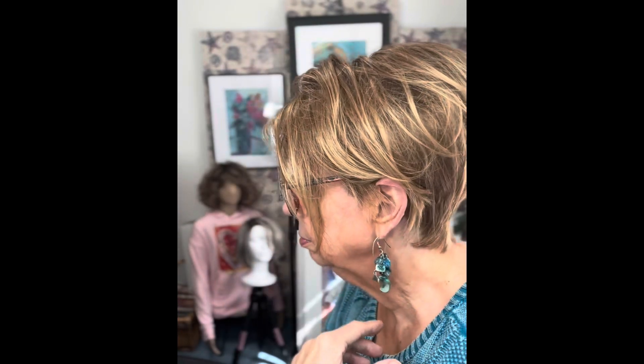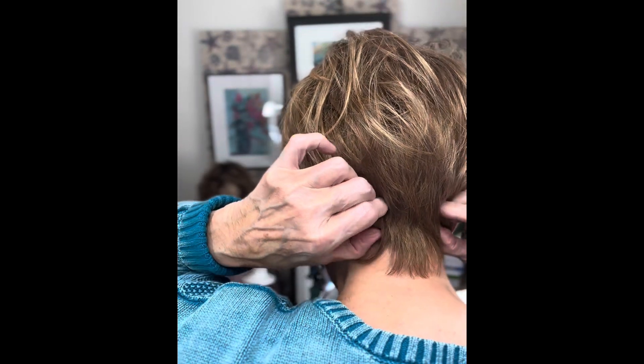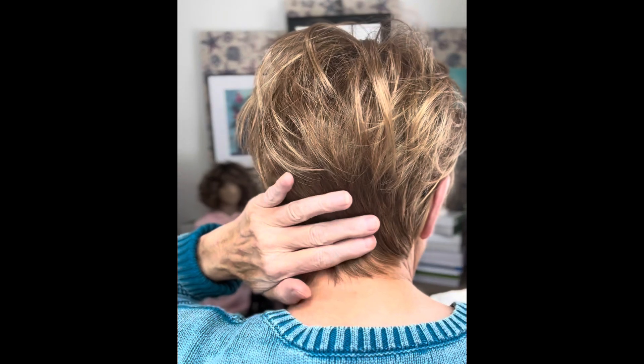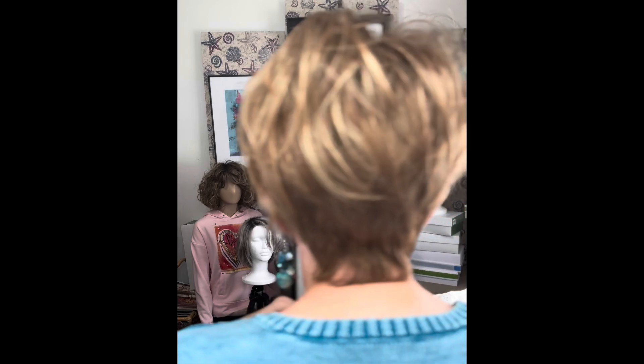Let me spin and show you what it looks like on the back styled like this. I could also do a little more down here if I wanted — there are no limits to how you can style her. She has nice stays in the back to pinch in, and nice stays on the sides to pinch toward your head so it hugs. A 1.25-inch nape, but the extended nape takes it down a little lower. I have a very long hairline down here and I shave my neck because I wear all these short wigs.